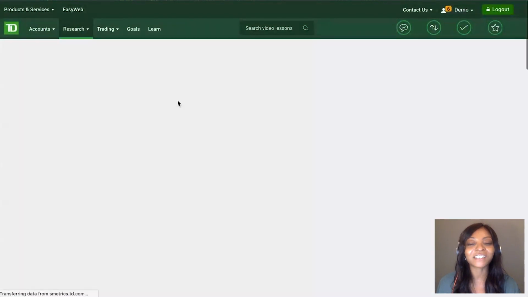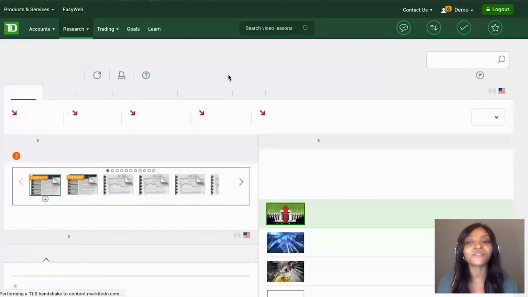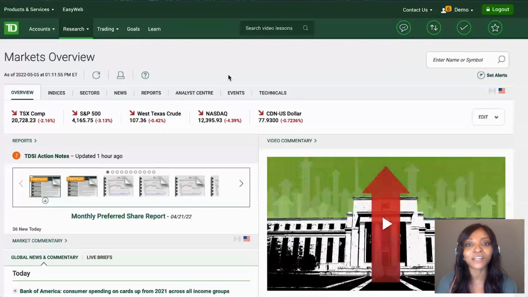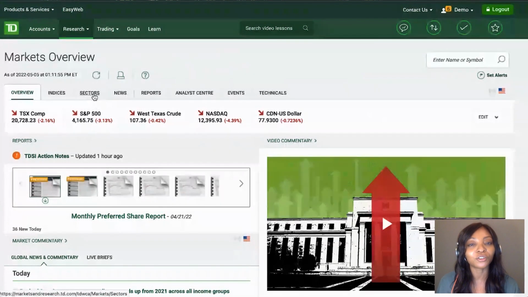Now, what this does is it gives us an idea of the market and an overview of the markets. So, for instance, if I'm that kind of investor who, on the news, you're always hearing the markets are up today, the markets are down today, and you want to know what exactly is going on, how up are they today, how down are the markets today, you can get that information by just taking a look at the markets overview page here. It gives you information on how the markets are trending during the day. It will also give you a summary of information such as what different sectors are performing well today and which ones are not doing so well. You'll be able to pull up information like news reports. That's all summarized on this page.